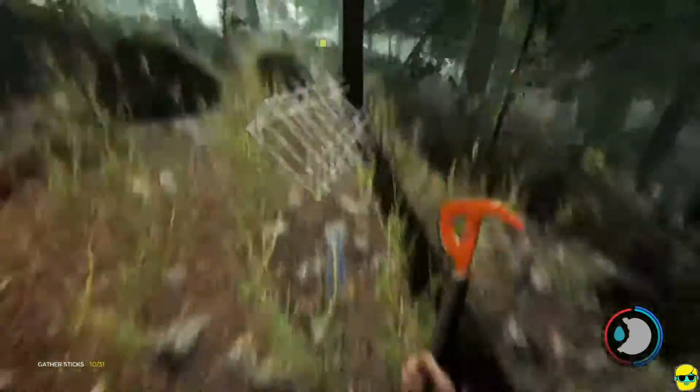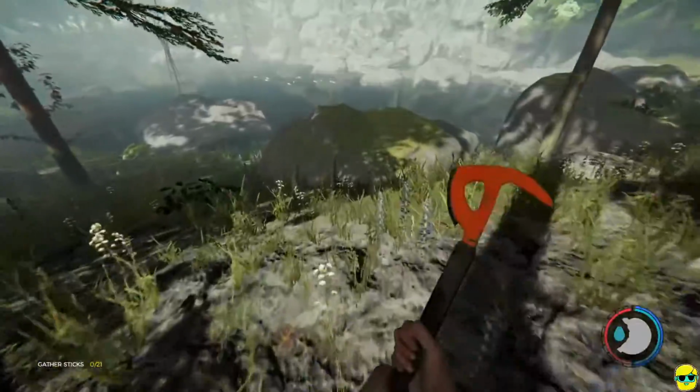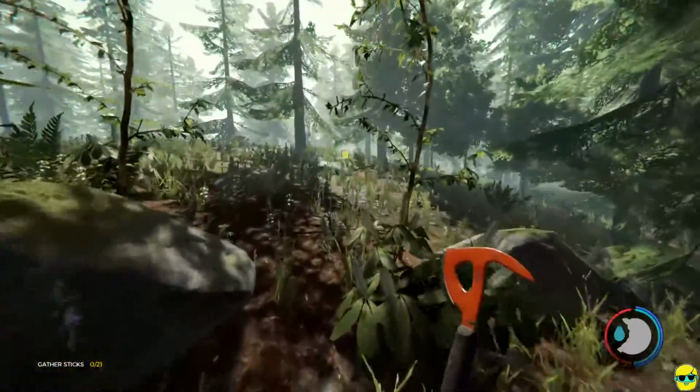Okay. And then from this point, we're going to just push E and put on all the sticks that we can. You see, we need a ton. I mean, just an absolute ridiculous amount of sticks, but these trees are perfect for this.